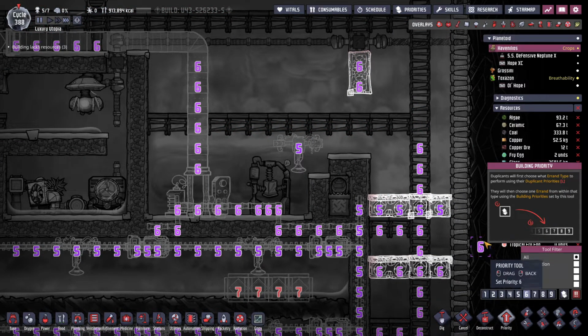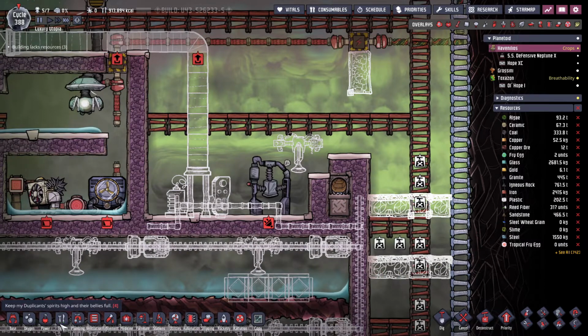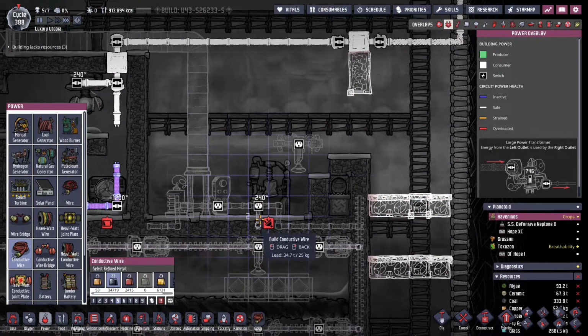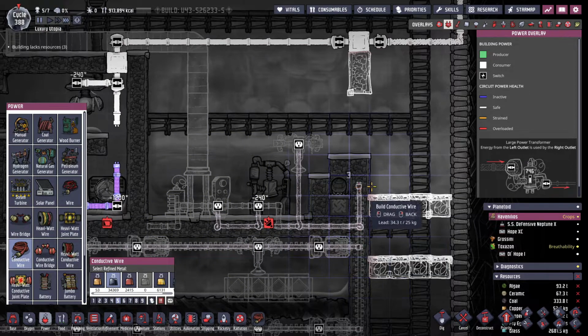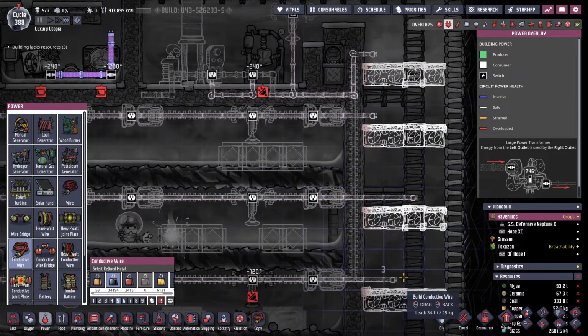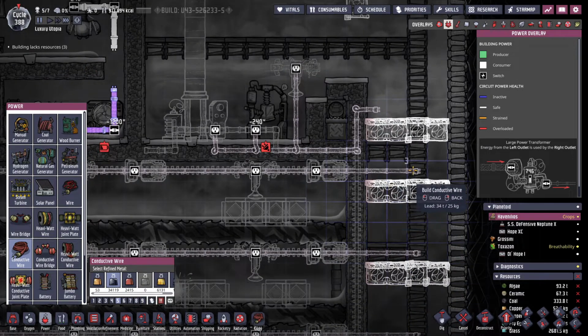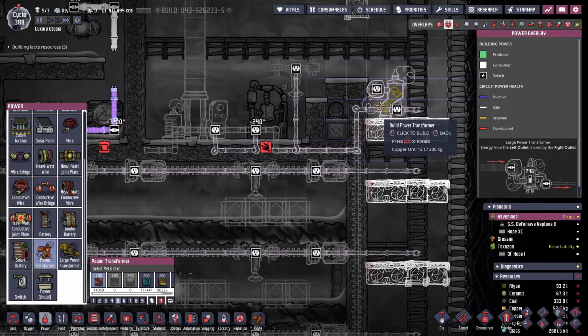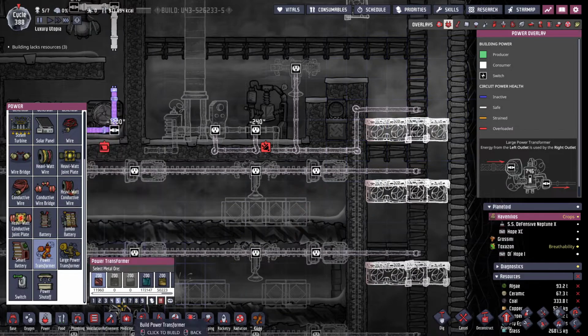I'm gonna make a different layer for these, because there's gonna be too much power on that same wire. Conductive wire, let's go down. This one also. I guess I can put this one also on there. Should be easily capable of doing that. And then we go in there. Guess until there. I think so. Let me see, one of the power transformers out of copper is okay, and then we go like that, yeah. Exactly.